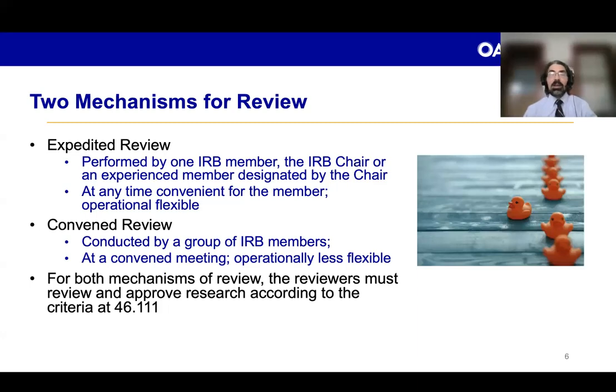And then lastly, the regulations used for both expedited and convened review are the same. So for expedited review, you have one person that's applying all of the same review criteria that's used in a full board meeting. And so this means the 111 review and approval criteria, as well as the 116 informed consent criteria. Those same set of standards are being applied individually by an expedited reviewer and then collectively as a group in the full board review. So expedited review does not mean that the reviewer is cutting corners or leaving things out, okay?